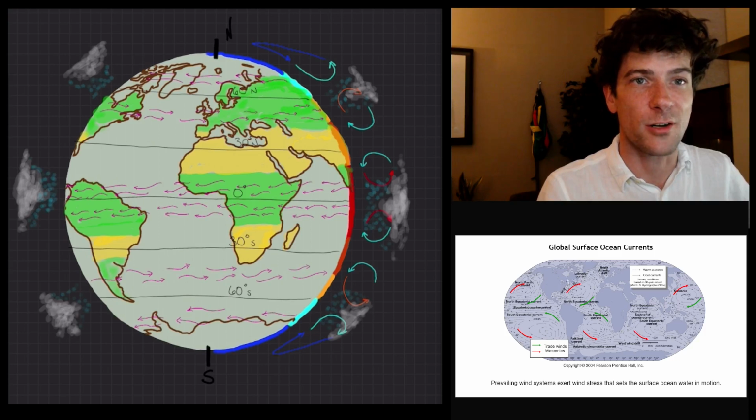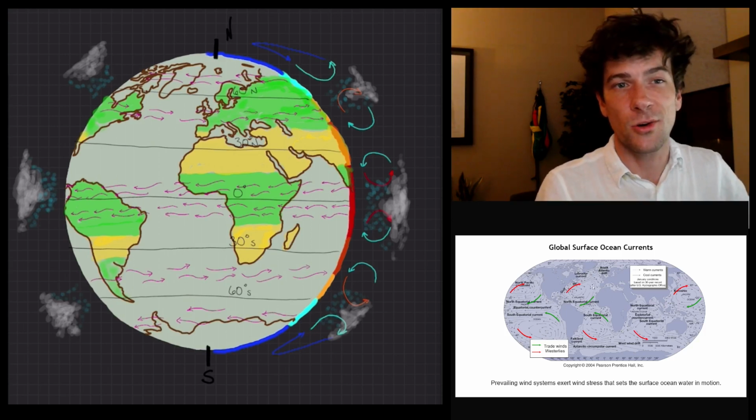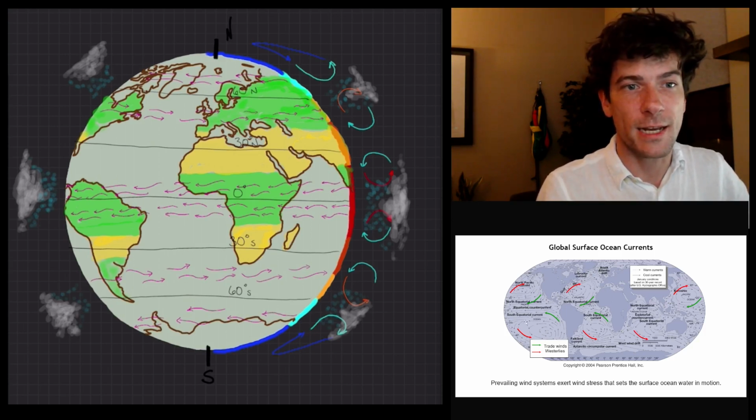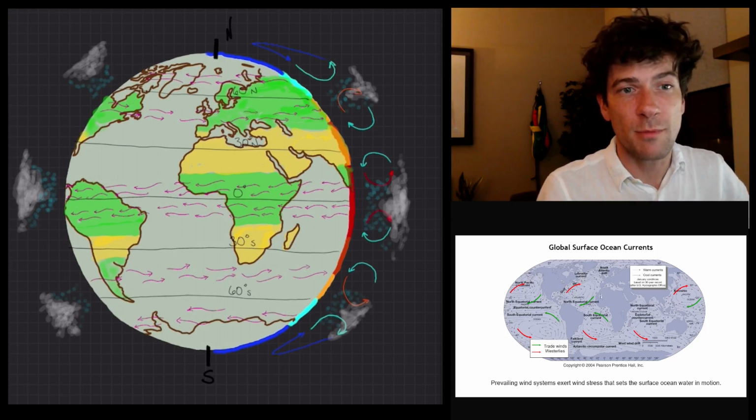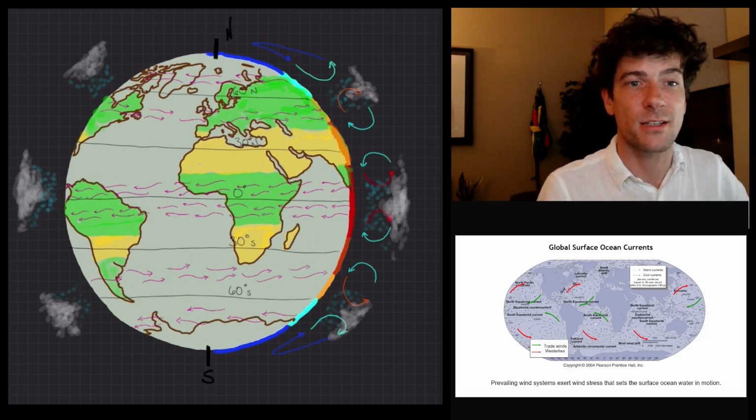We have these things called gyres, large circulating, spiraling masses of water in the North Atlantic, the South Atlantic, the South Pacific going that direction, and the North Pacific going this direction. If you look at them, you can see that in the northern hemisphere we have clockwise circulation patterns. Currents generally deflect to the right of their direction, continuously deflecting to the right, creating clockwise circulation. In the southern hemisphere, it's counterclockwise because the Coriolis effect is what's really driving this.